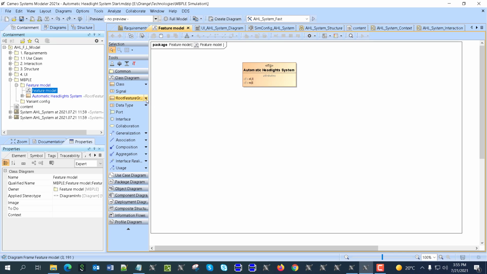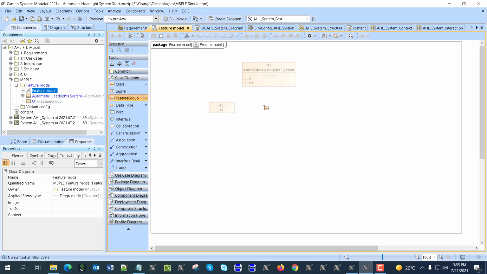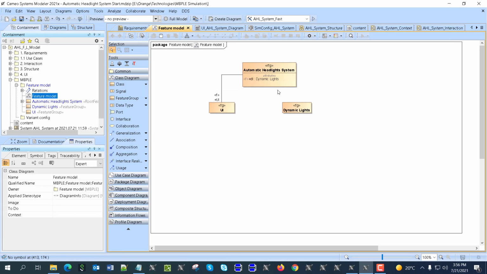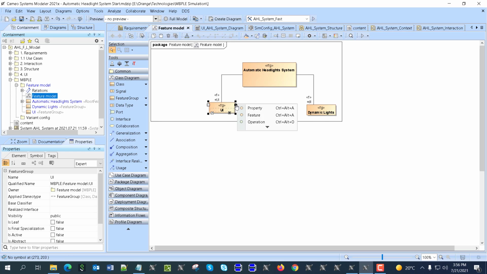Actually, not like that: feature group UI, and then feature group dynamic lights. Then use them as a type for those, and we can drag them and see how that relates. Why do we do that? We want to see those as separate groups in the feature model. We want to group our features. If you have 3,000 features, this is something you would want to do.